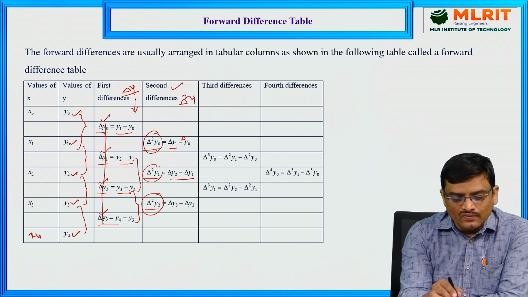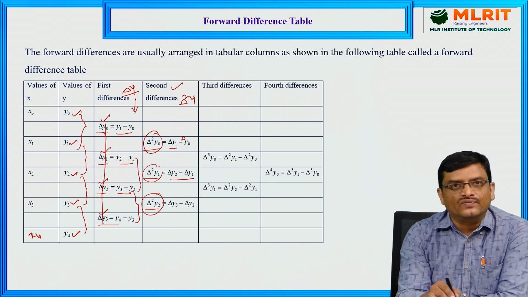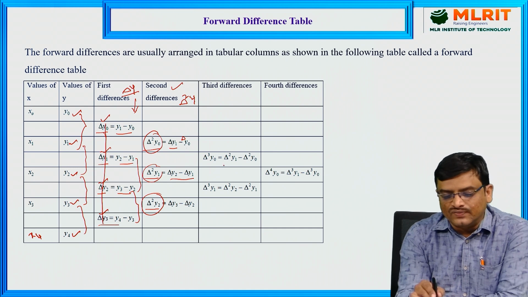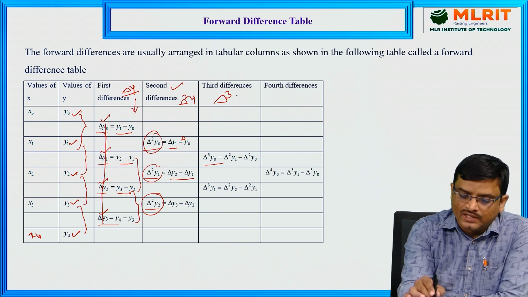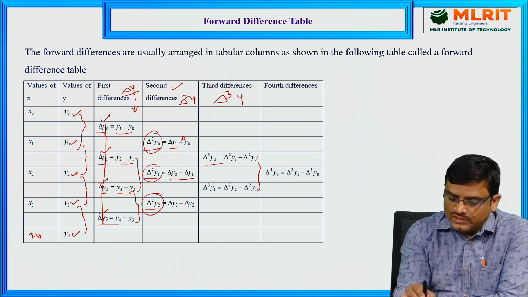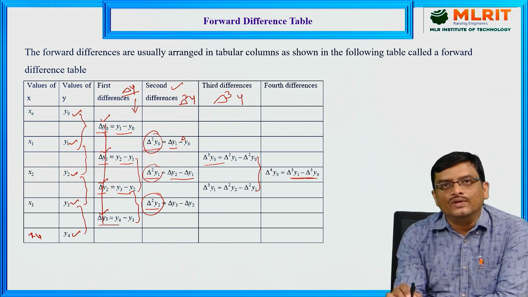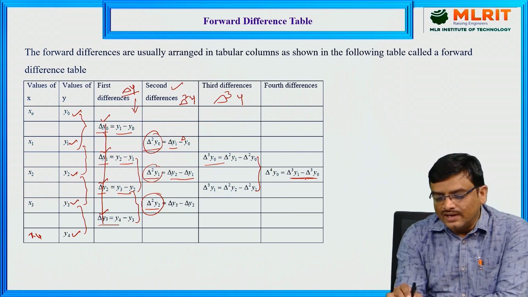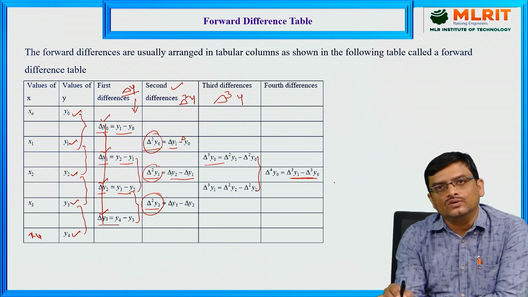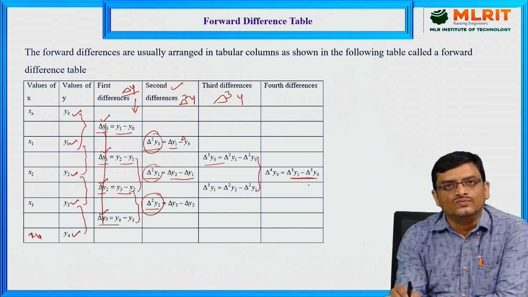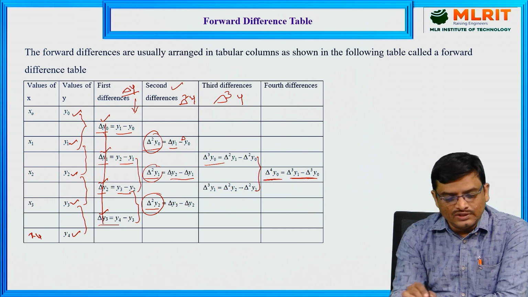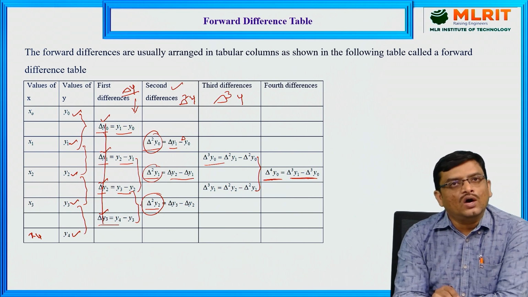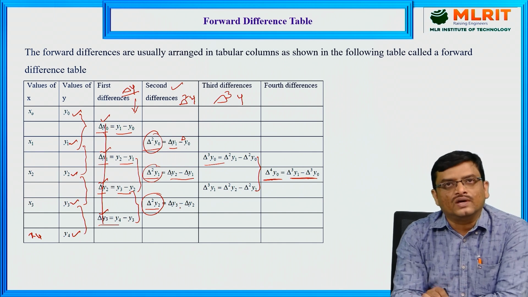Now whatever the values we got in the second forward differences, once again you find out these differences here, we can get our third forward differences, which is represented with delta cube y. So we have to follow this procedure until we get a single value in that particular column. So if we get a single value here, then it is not possible to go for the next column here, because it is not possible to find out the difference, since we are having only a single value here. So this is the way how we can construct the forward difference table here. So this is the standard format of forward difference table.